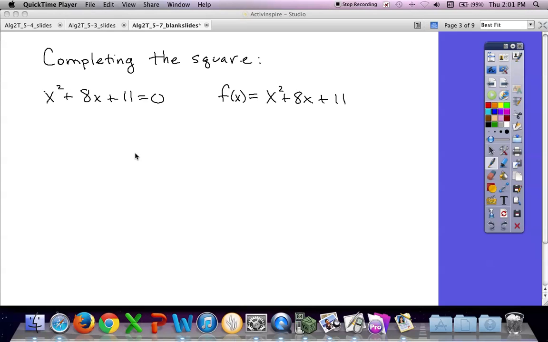So I'm going to show you completing the square. As a means of showing you how to complete the square, I'm just going to show you with examples, and you'll see it side by side. On this side, we're going to complete the square to solve an equation. On this side, we're going to complete the square to put it in vertex form, which are the two things you have to do.